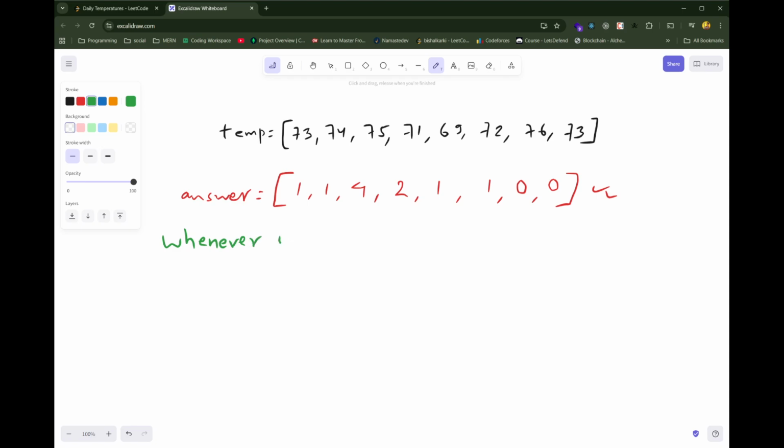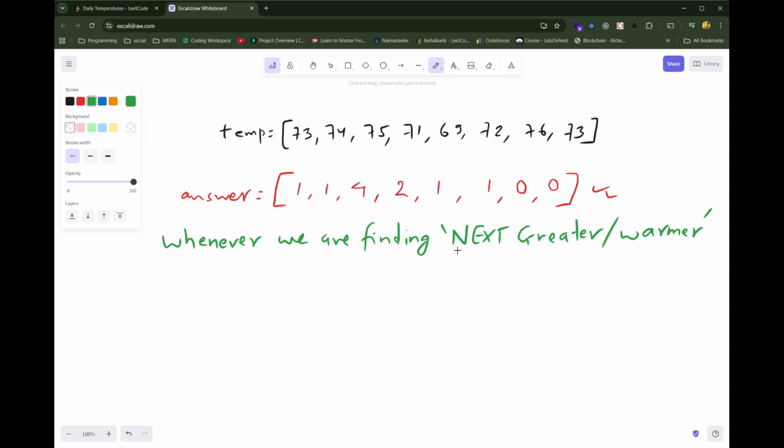Whenever we are finding any next greater or warmer or higher, right?